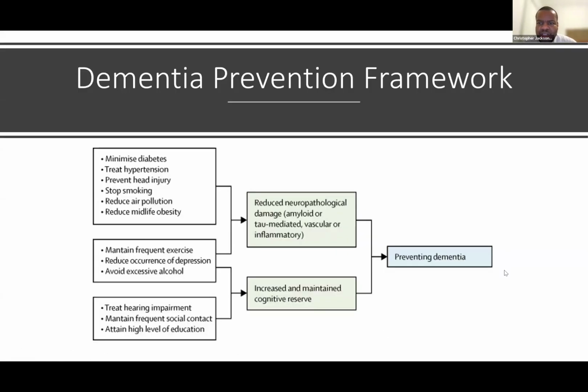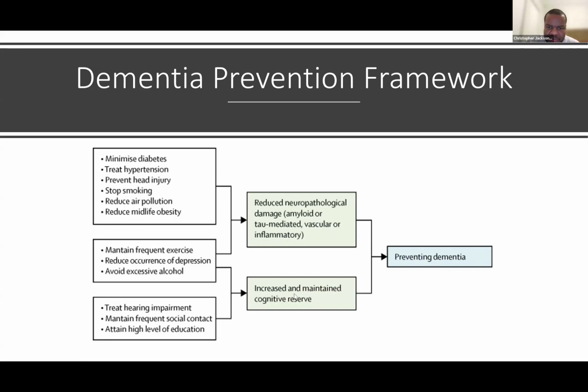So there is a dementia prevention framework. This was presented in Lancet. What you will see is they mention a few things: minimizing diabetes, treating hypertension, not smoking, avoiding excess alcohol. And then what I think is interesting and placed at the end, which is very important, is making sure there's not things like isolation, so maintaining frequent social contact. There is a protective factor regarding education level and development of dementia. Making sure there's no hearing impairment.